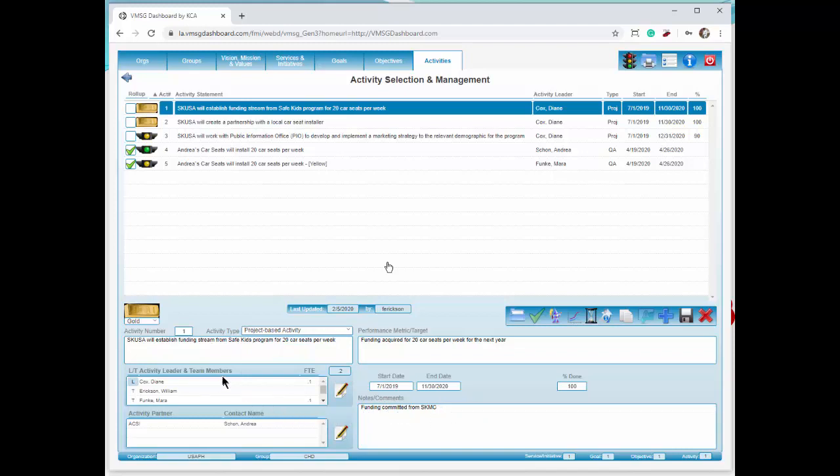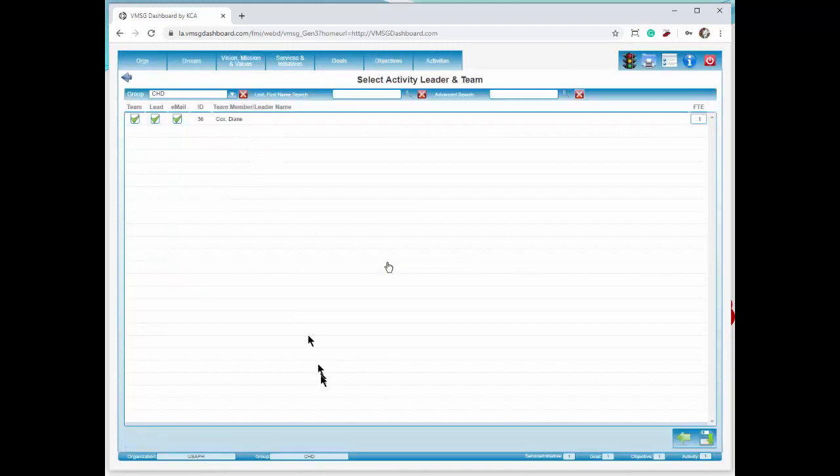Now, every activity also has a specific team of people associated with it. So if I click on this little pencil icon, again, it's going to open my window up to Community Health Division, as you can see here with Diane. But I'm going to make a cross-functional team here. So I'm going to select the little X here, which opens it up to the whole department. And you'll be able to see these three columns. Number one, the team column says we have 4 people assigned as team members. We have chosen a single team lead of Diane Cox, and we've given Diane the responsibility of receiving an automated email notification to come back here and update this activity on a regular basis. Now, there's options to have multiple team leads as well as multiple email notifications, your choice.